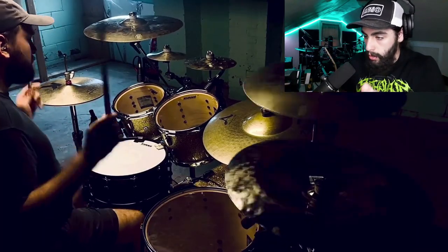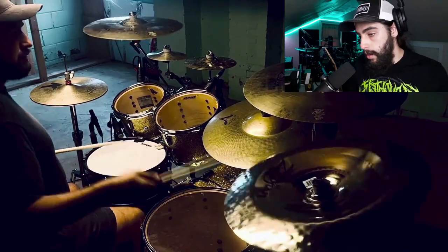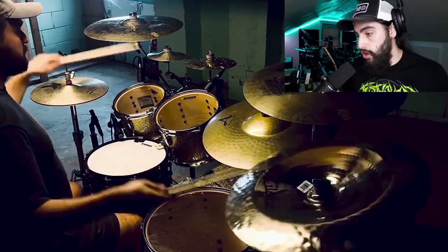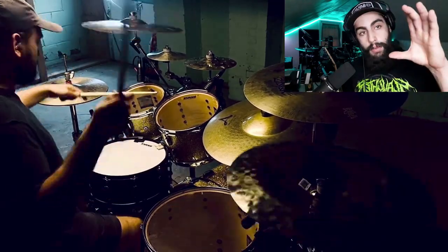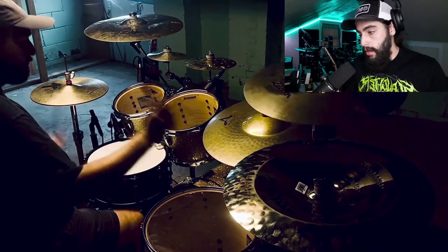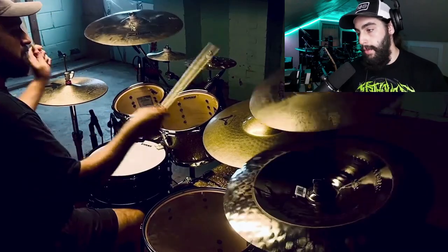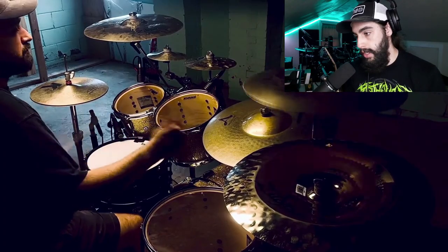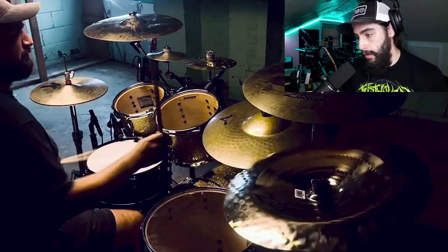That's the Evans snare drum head that has the little metal plate underneath it as well. That is a great head because it's like triple coated, triple layered, and then it's got the little steel plate underneath the center of the snare drum head. It sounds phenomenal. It sounds great because that controls the resonance as well as provides extra stability, since that's going to be the most beaten part of the drum if you're playing it right.